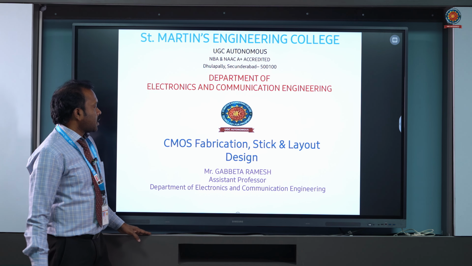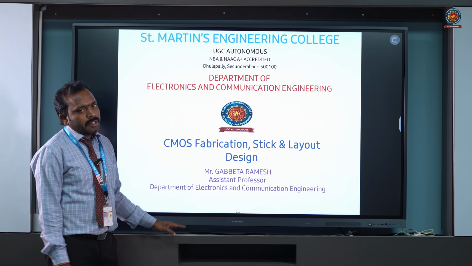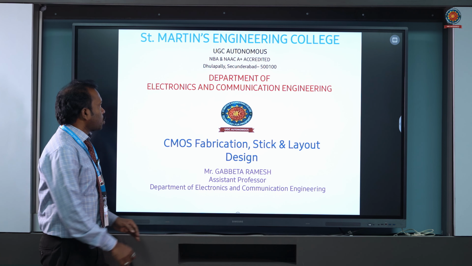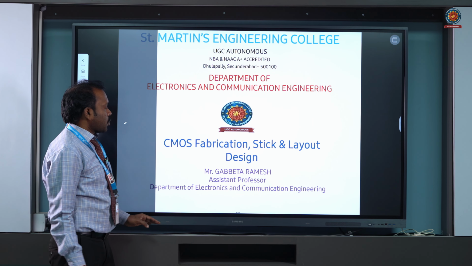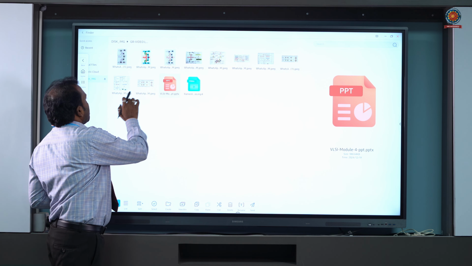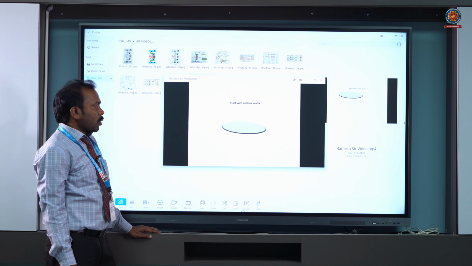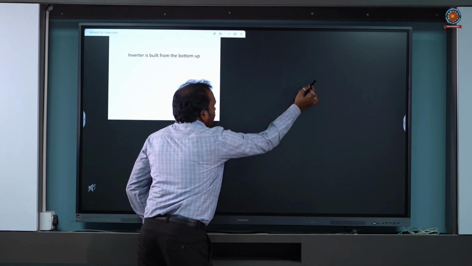So today we discuss a topic called CMOS fabrication, stick and layout design. And before that we'll see how a CMOS device can be fabricated. Let us go through the video, how the fabrication will be done and what are the different steps involved in this fabrication. So let us see the video of CMOS fabrication where the N well as well as a P well are diffused on a P substrate. And let us go for that.